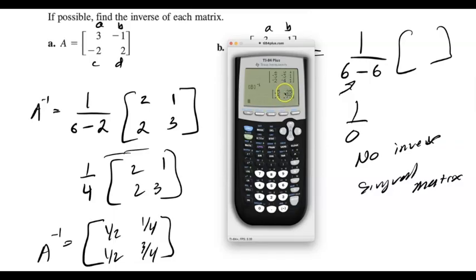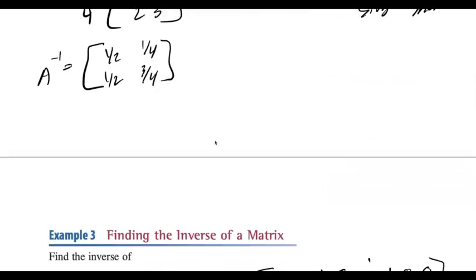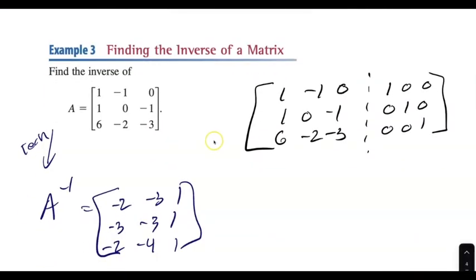Now, that's not a bad decimal. Sometimes you get much worse decimals. How do you make that a fraction? You press math, fractions number 1, press enter. It'll make it a fraction for you. It's usually a lot easier to see. Okay, that's how you find the inverse of a matrix that's higher than 2 by 2. You do this if you want to do it properly, or use a calculator.